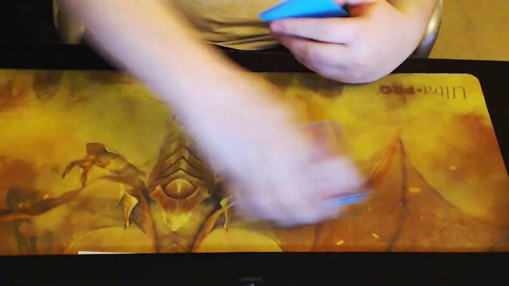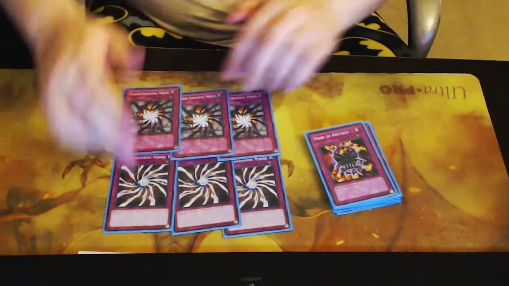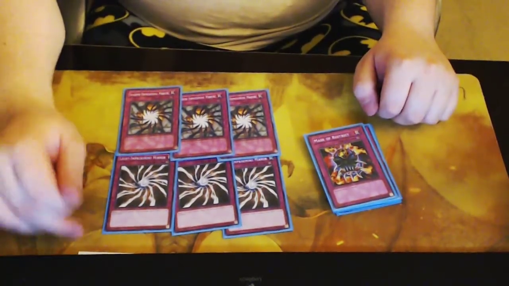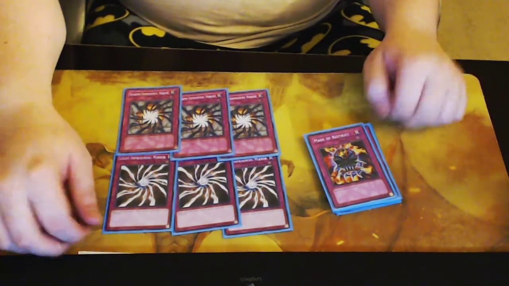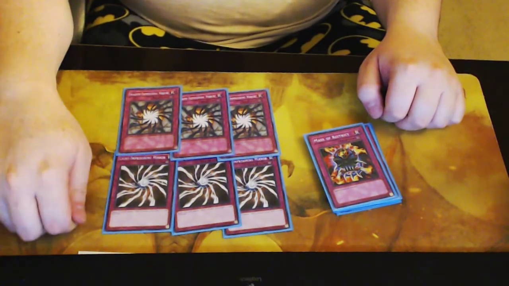And then I run 6 Mirror. 3 Light Imprisoning, 3 Shadow Imprisoning. I think these cards are amazing. Every time that I have sided these cards in since I started playing the game, I've won. Literally 100% win ratio against anything I've sided these in against.